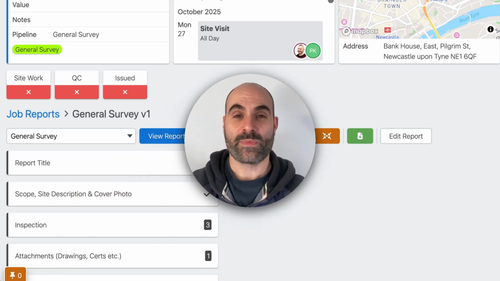So just to recap, the general survey template is a bit of a catch-all template. It allows you to create a report for your client which might not otherwise sit into one of our other report templates. We often customize this template for our clients. So if you've got a very simple type of survey that you do, we generally use this as a bit of a starting point. We'll then customize it with extra fields or extra options to allow you to carry out that type of survey. So then you can do everything within our system. The advantage to doing this, of course, is that everything is captured. All of the jobs will show in your jobs list and you can find them very easily.